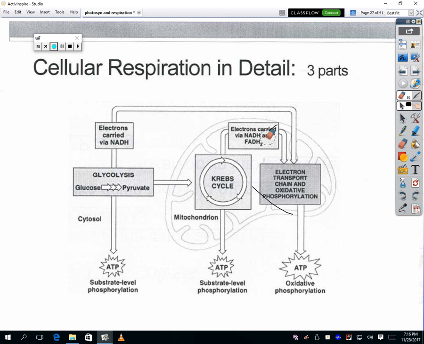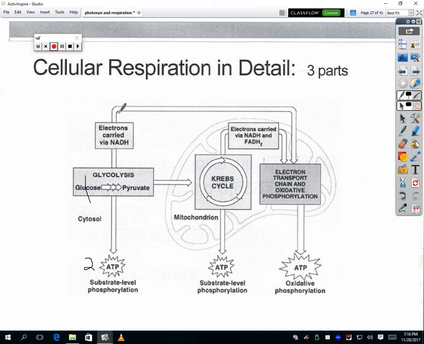So let's briefly talk about aerobic cellular respiration. You're going to start off with glucose. Through a process called glycolysis, glucose is going to be split. When glucose is split, it turns into pyruvate. Just by splitting that glucose, you're going to get 2 units of ATP. So just by splitting glucose, you get some energy. You also get another high-energy compound called NADH.